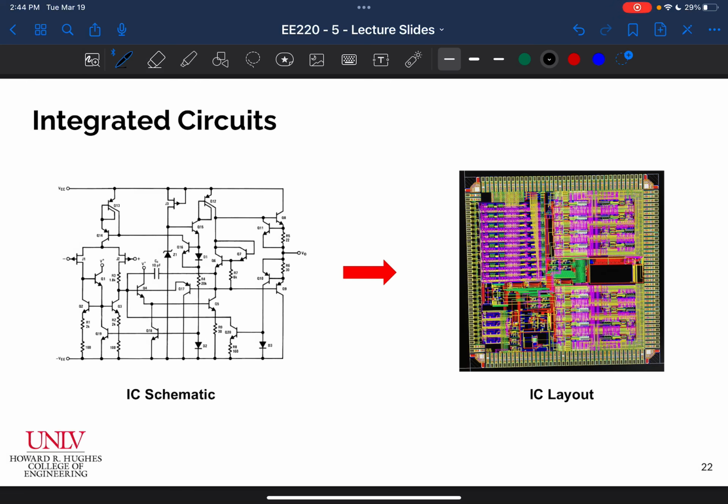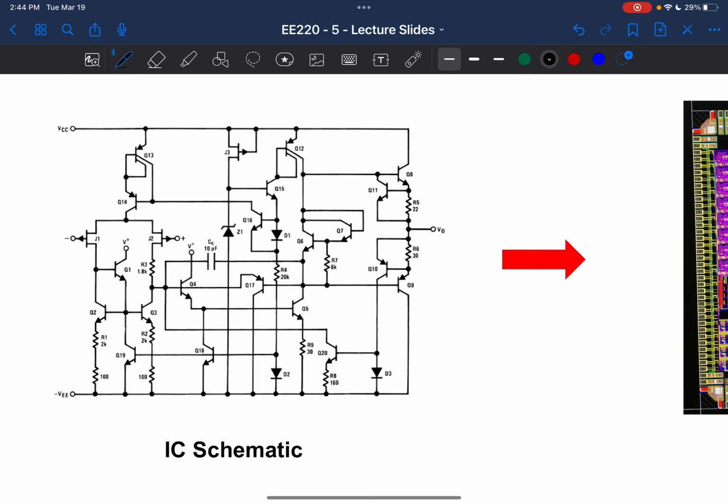All right, so let's take a look at integrated circuits. Integrated circuits are pretty awesome. I'm going to go ahead and just talk over this and show some stuff. You can see that this circuit here has a lot going on, right? We've got some components you've never seen before. These are transistors, all these 3-terminal devices, right?